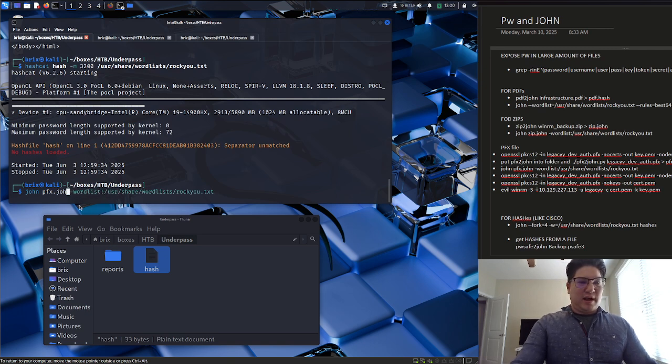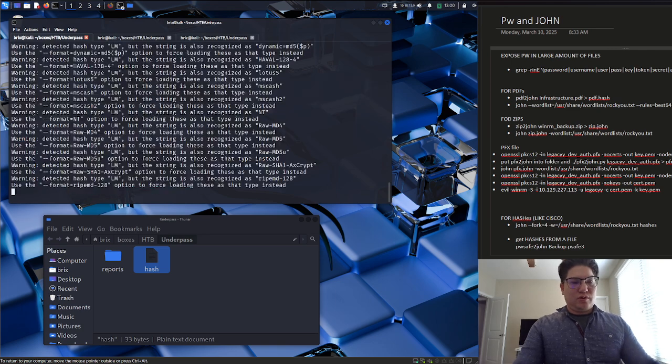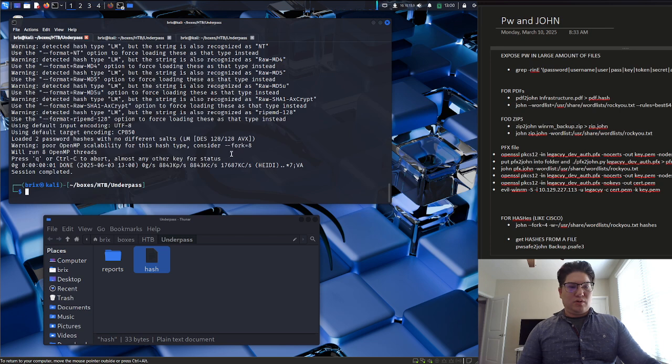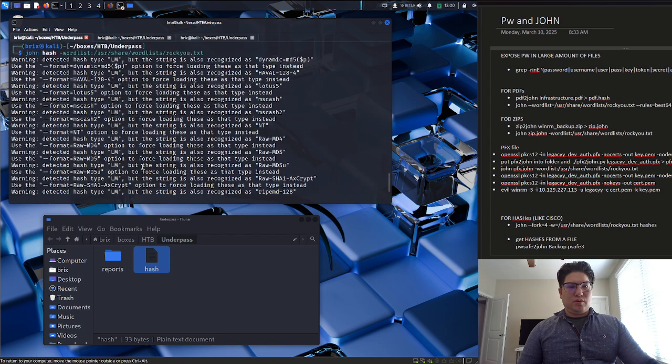It's called just hash. MD4, MD5. The string is also recognized as MD5, MD4. So all we've got to do is put this raw-MD5 in the format.